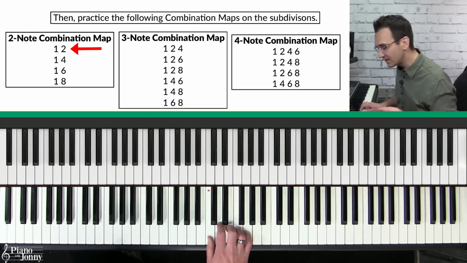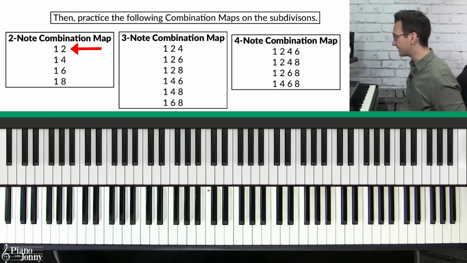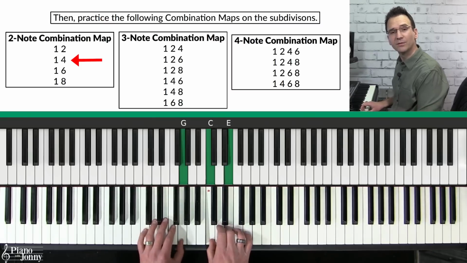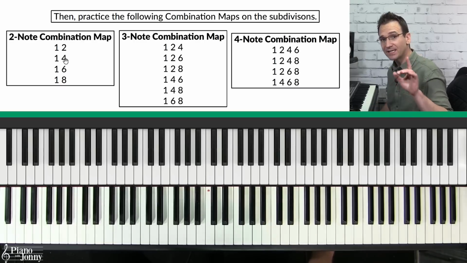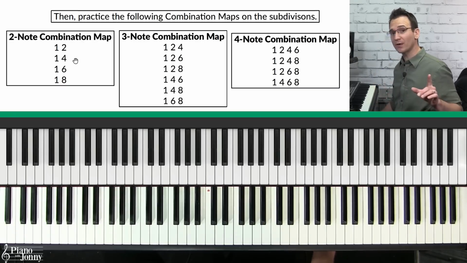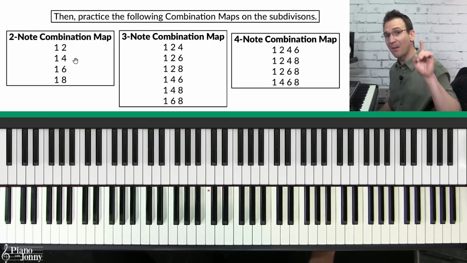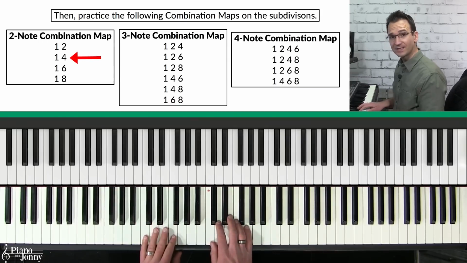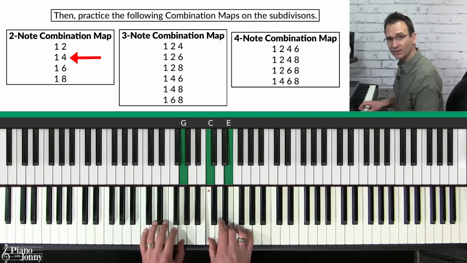And what you're doing is you're practicing starting on beat 1, but then grabbing one of your subdivisions. Then you're going to do it on the 1, 4. 1, 2, 3, 4. Does that make sense? Now, as you're practicing each of these combinations, I also recommend that you try counting it by not counting all 8 beats, but instead only counting your main beats. So for this 1, 4 example, you could also count it like this. 1, 2, 3, 4.